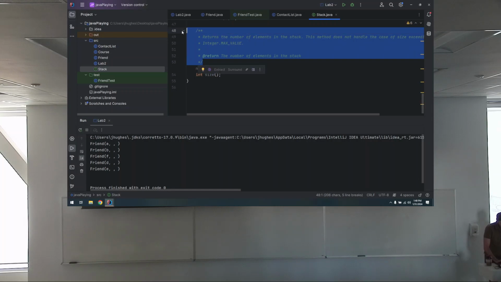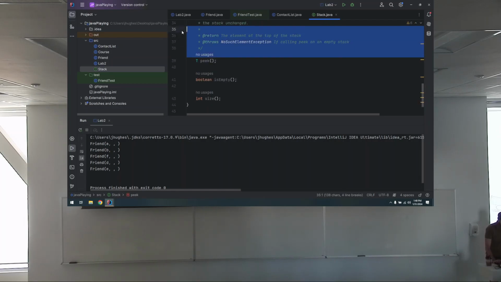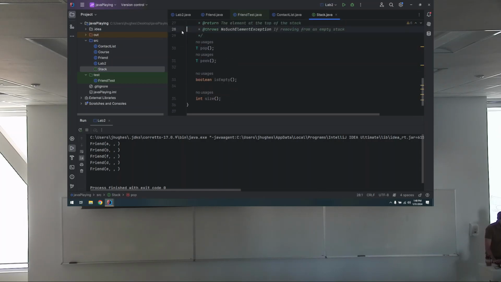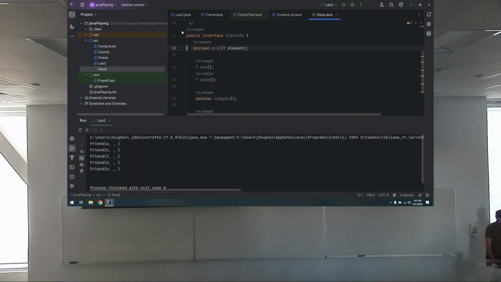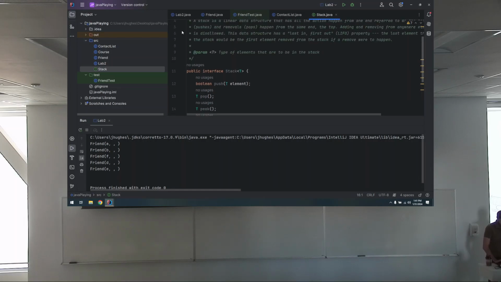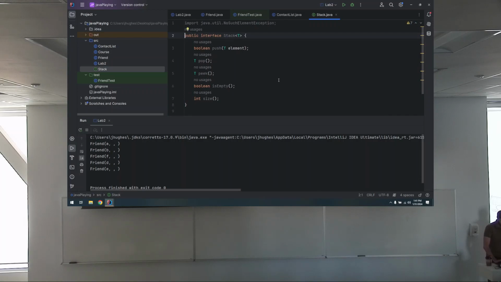And I'll get rid of all the Javadocs for now, just because it might make things a little clearer. The Javadocs are just describing what the things do. It's just docs. There's the whole interface. That's the interface.